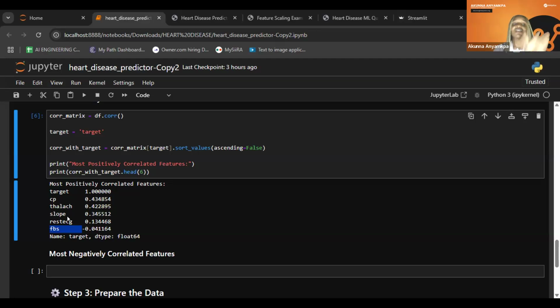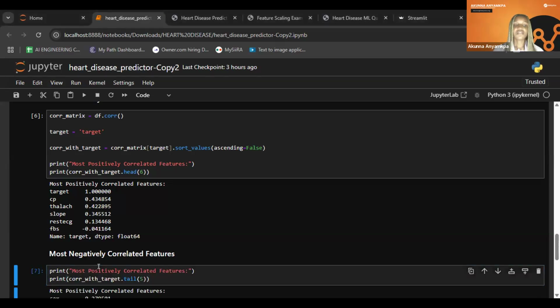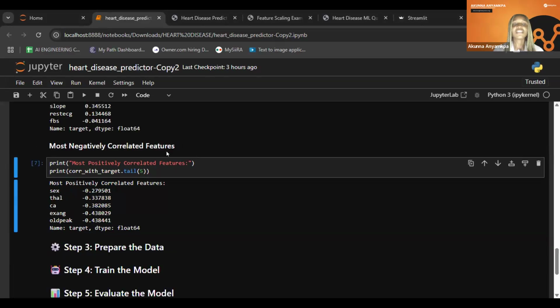Now let us get the last 3 or 4 negatively correlated features to the target feature. So let's go down and look at that. I'm going to get the code. I'm bringing out the code so that we save time, and then you see the output of the code. All right, so we have it there. Now we have seen the most negatively correlated features here.